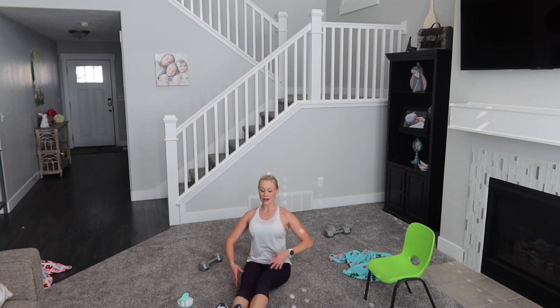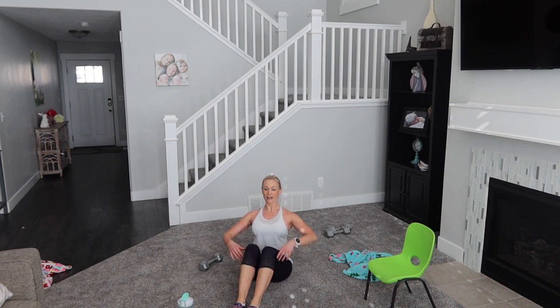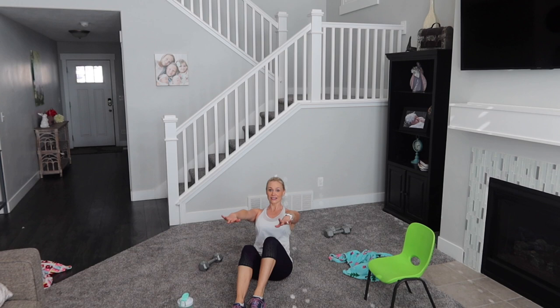Good, from here, take your knees right here. Nice and tall. I want you to try and think about lifting up through the belly as you're sitting, okay? Less hip flexor, you'll still get some, that's okay. But lift up through that core, through that belly. Hands are gonna come right here, okay? I want you to take the toes.